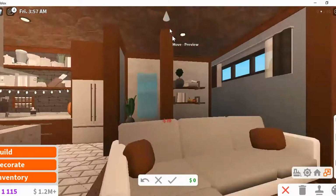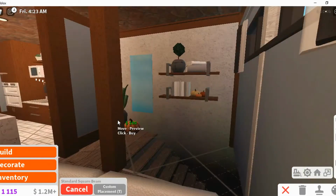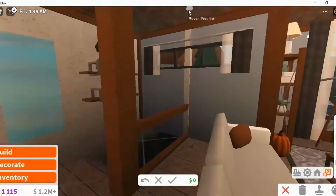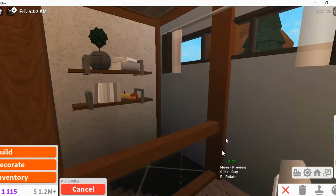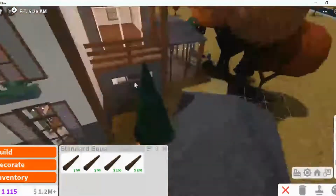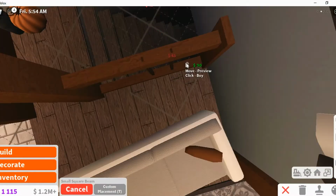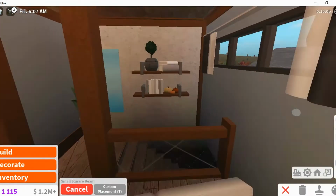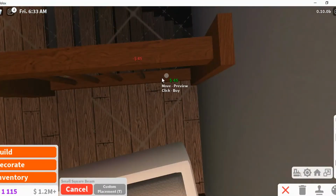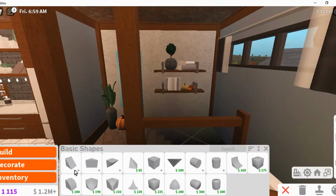Okay, so now this is probably one of my favorite parts of the entire build, and I made custom railings for all my stairs. And as you can see here, I'm using the structural objects and the basic shapes, and I just love how they turned out because, first of all, the stairway is not on an actual line. I don't really know how to call it, but I can't put a real fence on it and make it line up perfectly. So instead I'm making my own, and I'm gonna make it glass, so it's gonna really fit with the whole modern vibe of the house. And yeah, I'm really excited with how it looks, and just let me know what you guys think.